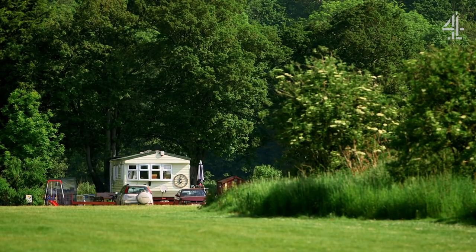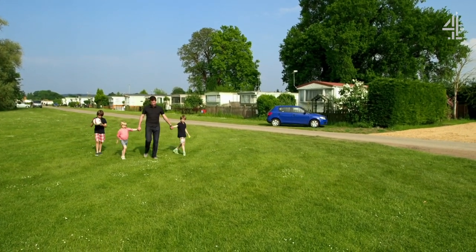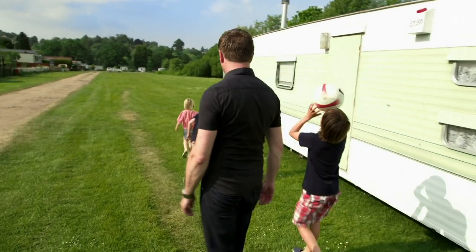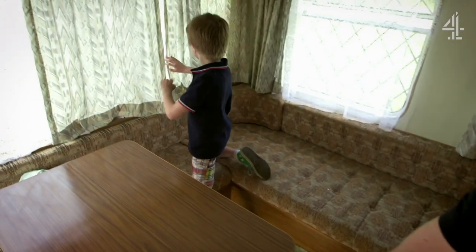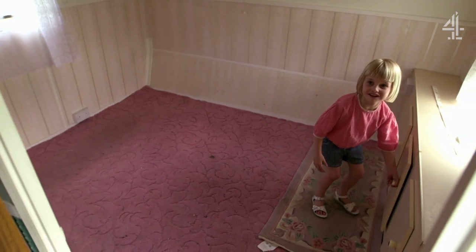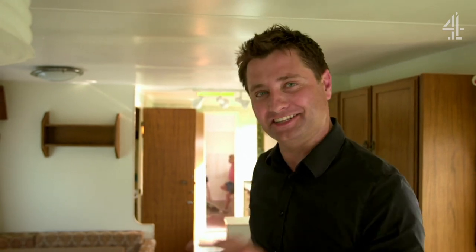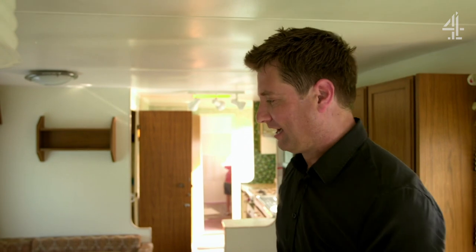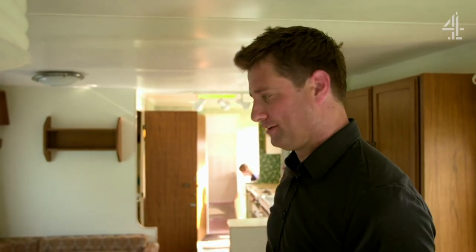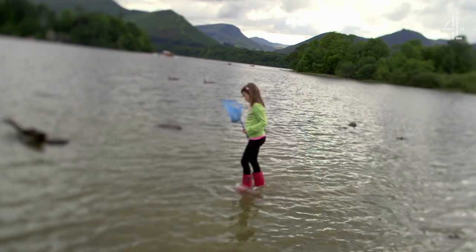Before I can get going, I need to get the thumbs up from my three harshest critics. I told them I'd brought them just to watch some filming — it was a tiny, tiny mini fib — because I've bought that caravan. This caravan is nearly older than your dad, and that's really old. There isn't even a bed in here! It's brilliant seeing that, because the first time I stayed in a caravan nearly identical to this, I was about six or seven years old and I loved it. Nearly 30 years later, my kids come in and you can tell they genuinely love it.